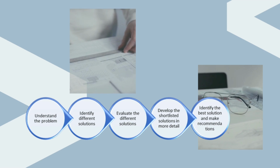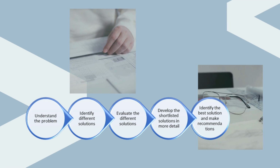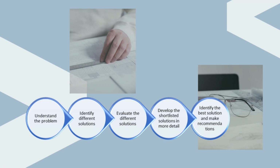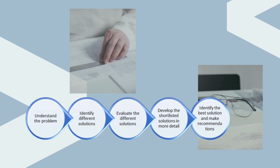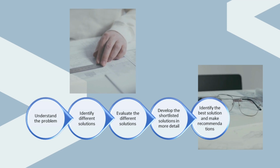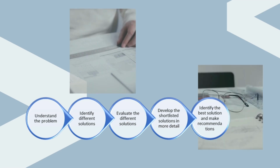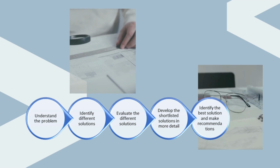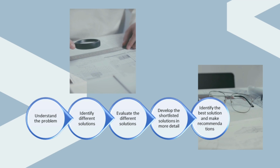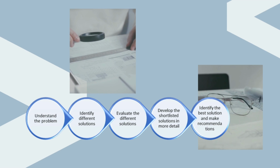Secondly, identify different solutions. Providing the necessary functionality or meeting the objective requires creativity and open thinking. This is the step that engineering professionals often find the most challenging. However, there are many well-understood techniques that have been used for creative problem solving, one of the most common of which is brainstorming. Whichever technique is used, the emphasis is on generating as many ideas and potential solutions as possible without critiquing or reviewing them at this point. This step normally requires a workshop approach, so surveyors are likely to be involved as part of the professional team.